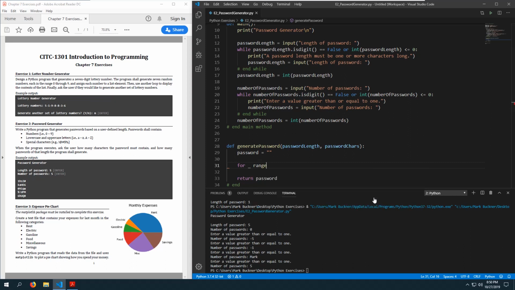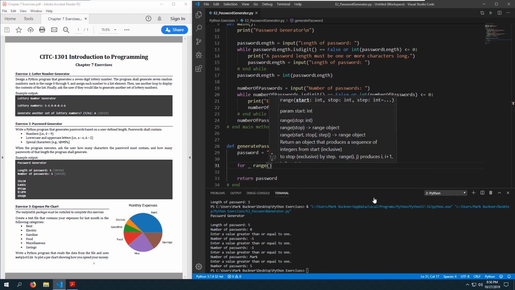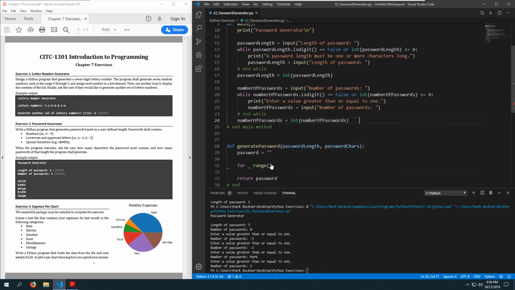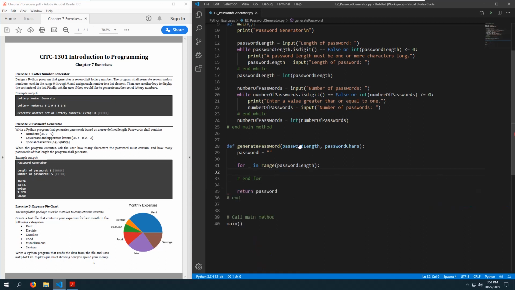Okay. Range, and what did I call it? Password length? Password length. I'm sorry, for underscore in range password length. All right.